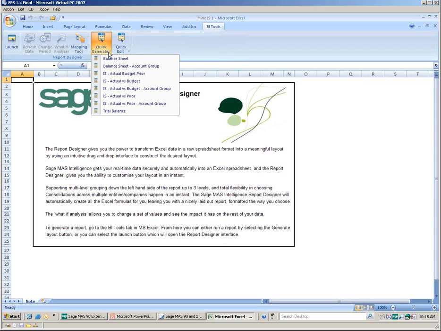Now, remember last time when we took a look at the standard financial reports that are available in the Report Manager, this was a list of some of them, but it's the exact same layouts that you currently have in your General Ledger standard financial statements. So all of those combinations are available in this tool as well. And remember, you can continue to use those standard financial statements. Those are output in Crystal. You can continue to use FRX, and this is just an additional tool. Now we can go ahead, install it, and start using. So there's our standard layouts.